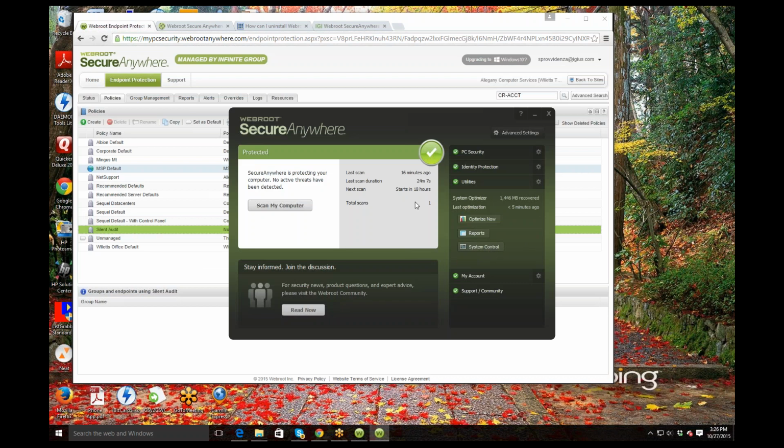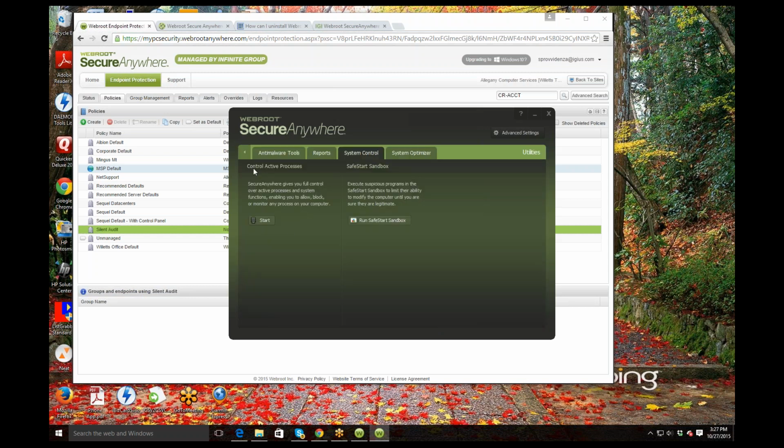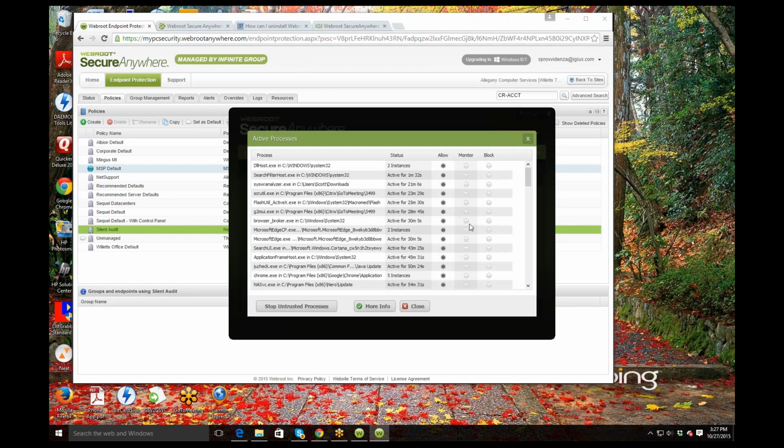Okay? So I also wanted to talk about one other thing on the agent, and this is the only place you can see this, so I'm going to share this with you now, under the utilities sprocket. You hit the sprocket, not the word, but your system control. Under here, you can actually see what's in the sandbox and what's being monitored. So if I want to come in here and say there's an occurrence of this DL host, we're monitoring it, but it's allowed because this one's supposed to be. We can find out if this is legit by letting it hang out in here a while, and Webroot will monitor it and mark it as good or bad.